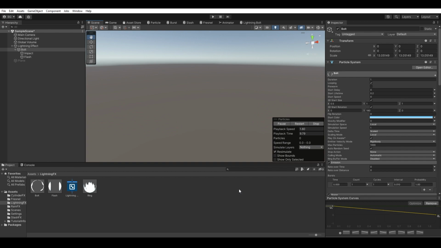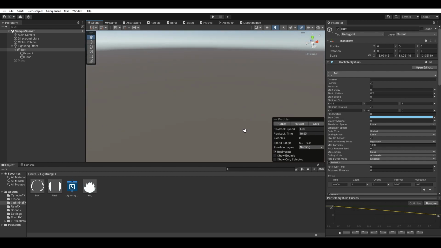Yeah, you know what? I like that. If you want to slow it down at all, you can. I like this speed I have going on here. Okay. Yeah. Alright, I'm happy with that.